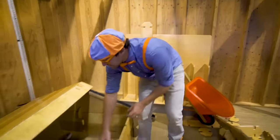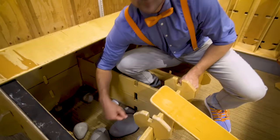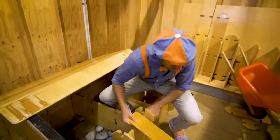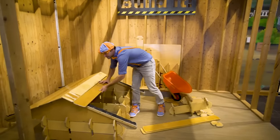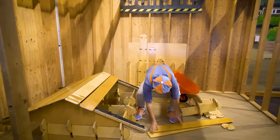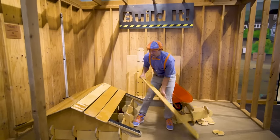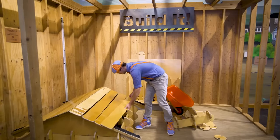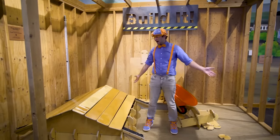Okay. You see the floor in here? It's nice. Stone floor now. Perfect. All right, now we can put the rest of the roof on. Yeah, just like that. Oh, hard day's work right here. There we go. That looks like a great house.